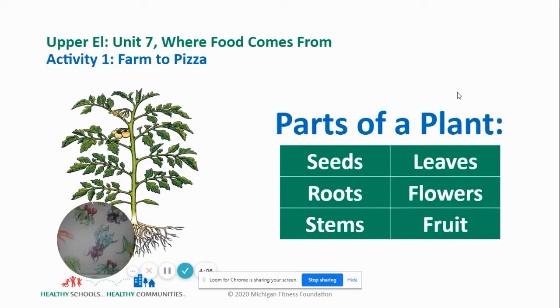All right, one that's not on here is a strawberry. What part of the plant do you think a strawberry is? Strawberry is the flower. So flowers, like I said, are the reproductive part of the plant. Okay, very good. Next, I'm going to show you some different vegetables, and I want you to tell me what part of the plant it is.